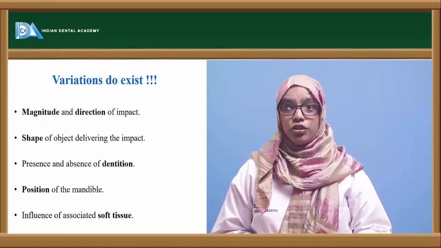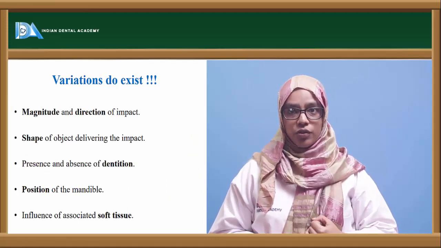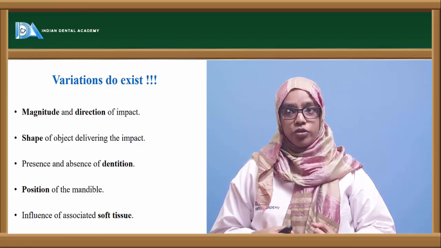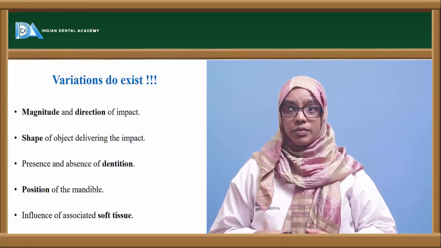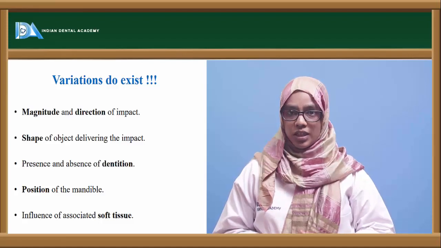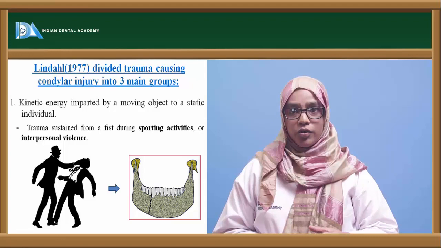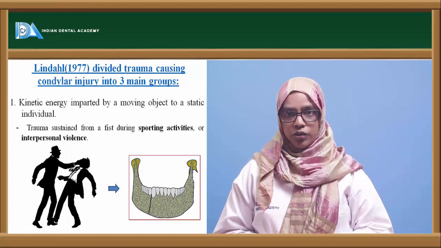But variations do exist, and these variations depend upon the magnitude and direction of the impact, the shape of the object delivering the impact, the presence or absence of dentition, the position of the mandible, and the influence of the associated soft tissues. Now, Lindahl divided trauma causing condylar injury into three main groups.